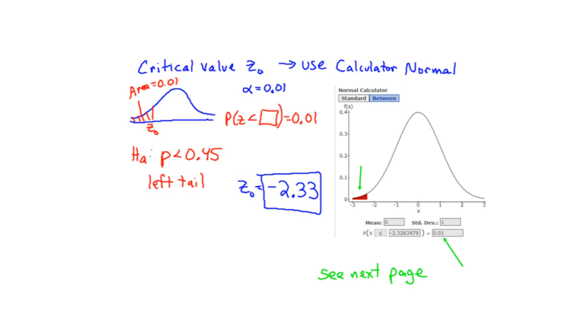Okay, so we know we have a left tail test, and that's because our alternative hypothesis is less than. We're going to go to the left. Our alpha is 0.01, and so that's the area here in our tail. So we're going to go to calculator, normal. We're going to do less than or equal to and put our alpha in the area box, which is on the right. When we do that, we get our critical value. So our critical value for this problem is negative 2.33. Okay, so area in the right-hand box like we've been doing, and a less than sign because we have a left tail.